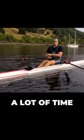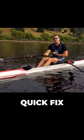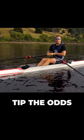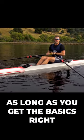The fact of the matter is it does take a lot of time, a lot of practice to row with your blades off the water. Everyone's looking for a quick fix. What I'm trying to give you here is a few things that will tip the odds in your favour of balancing the boat. It's not easy, but it's not too hard as long as you get the basics right.